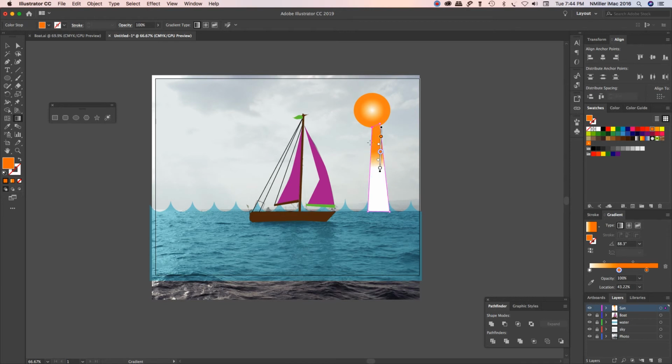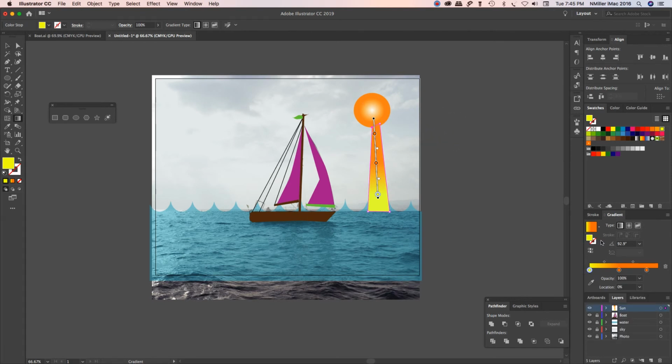gradient here. And I think when I do this, I want to drag this out a little bit further. I can stretch this. I'm not holding the Alt key. I'm just dragging, left click and drag, and then I can make the gradation longer. I want this instead of white. I'm going to double left click on it. And I'm going to just use my swatches and make it yellow. Okay. So there's the gradation.